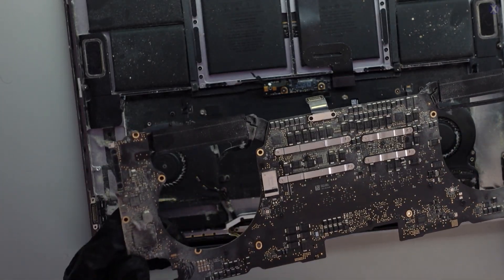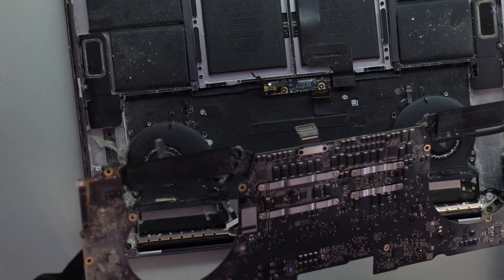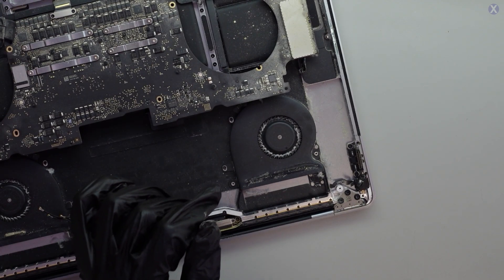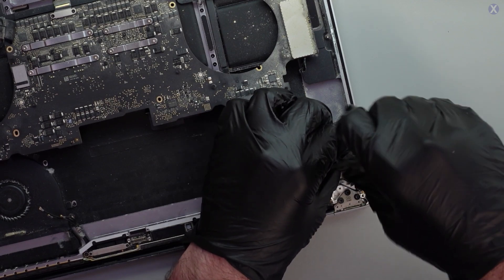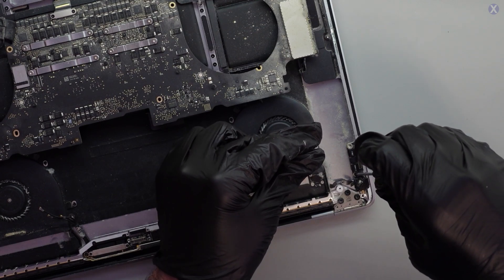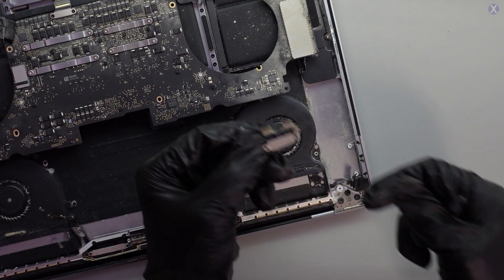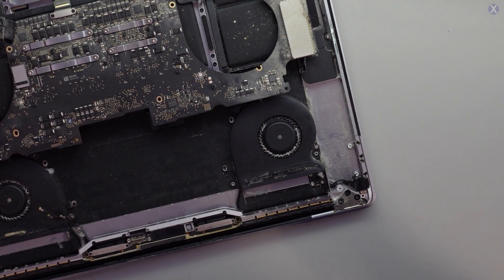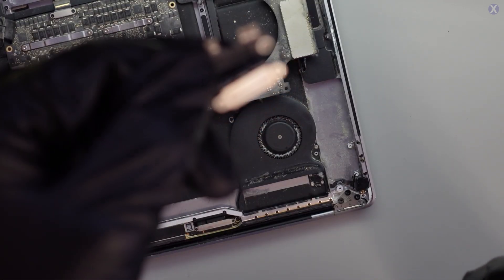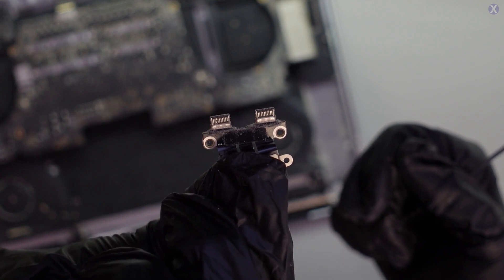I think if there's a liquid seal you'd probably see it because it would clean up some of the dust. It's really dusty and dirty, which can lead to bad problems too. Let's go ahead and take a look at the port over here — there's a damaged port or something pretty bad here. Let me see if I can show you guys — it's a little hard to tell but if I try to rotate it a bit you might be able to see it.